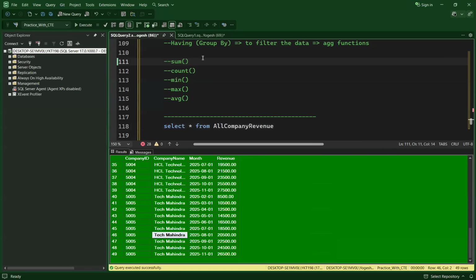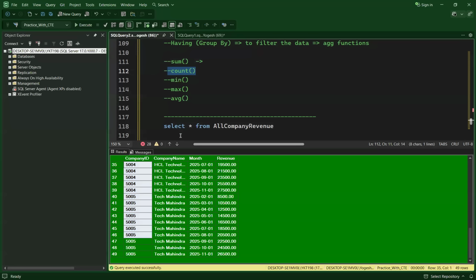The sum function will return the sum of the values. Count will return the count. Min will return the minimum of that group. Maximum will return the max value. Average will return the average.